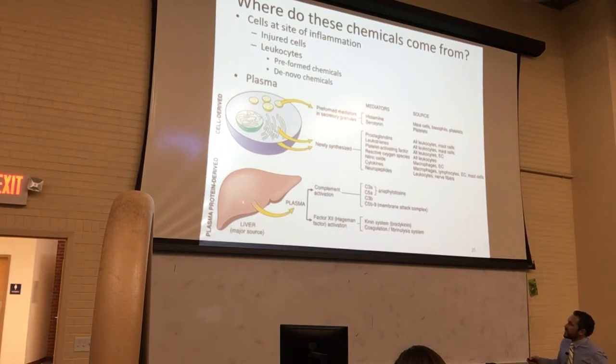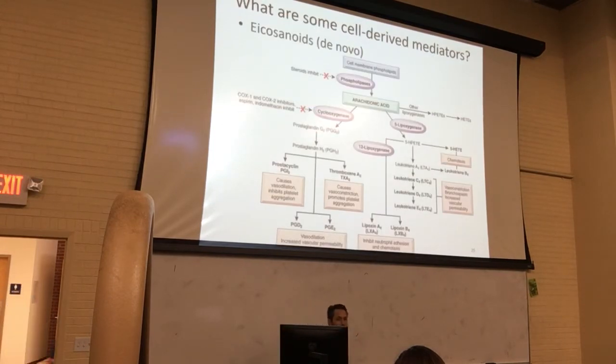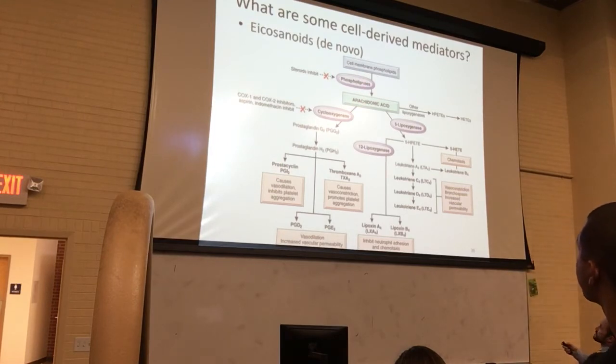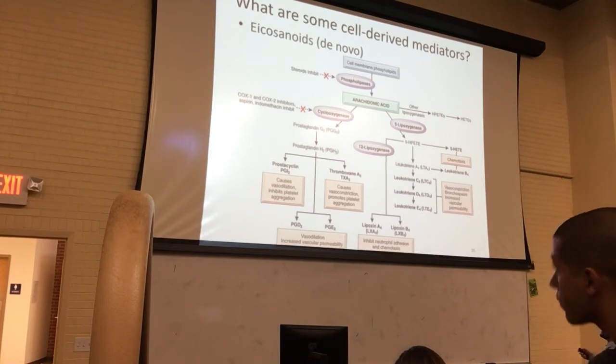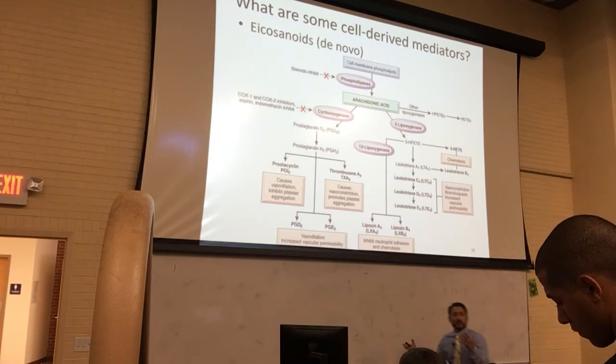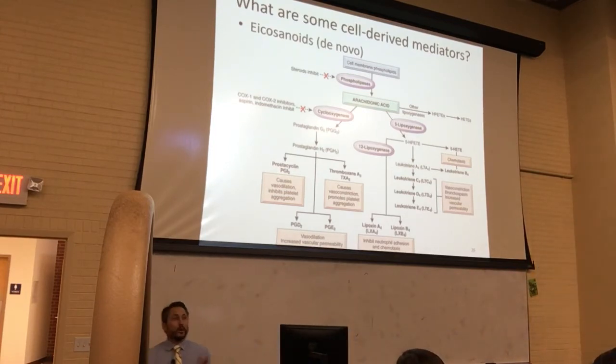And then, of course, in the plasma, the liver makes the plasma proteins. The liver manufactures the proteins that are released into the plasma. And you've got two major families. You've got the factor 12 family, which is made up of the kinin system and the coagulation system. And then you've got the complement family, which is made up of the family of C3 and C5. So if we start out by talking about our cell-derived components, and we look at our two different pathways that we can follow, we can go through this family that's going to derive these prostaglandins and these prostacyclins, and we have the family that can derive these leukotrienes. And these are our major trees of chemical mediators that we have not yet talked about. Where do they come from? These are in the family of what are known as eicosanoids. So eicosanoids are signaling molecules, and they're manufactured by oxidizing carbon chain fatty acids.